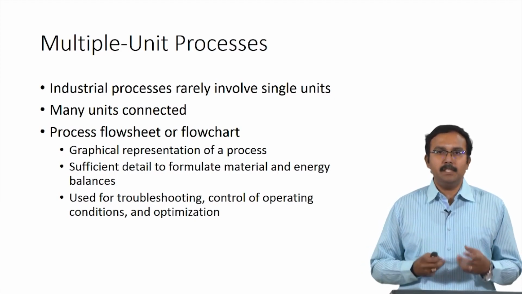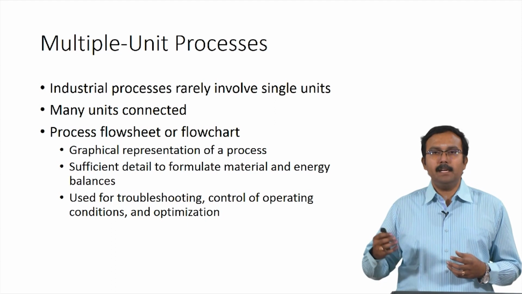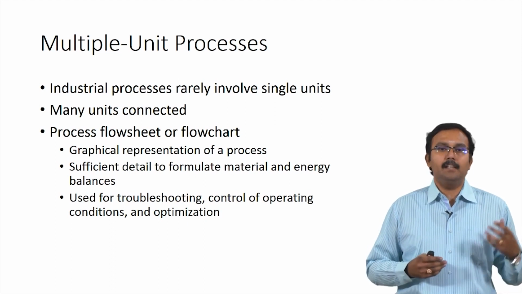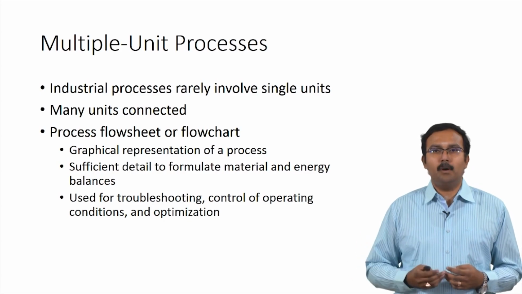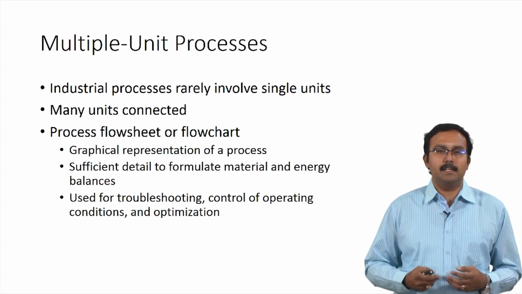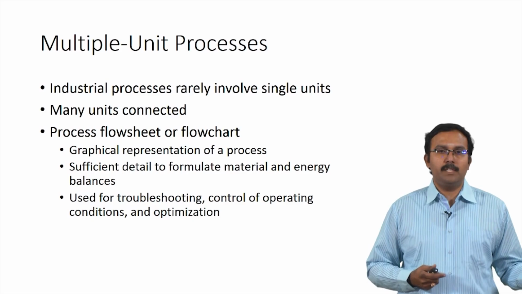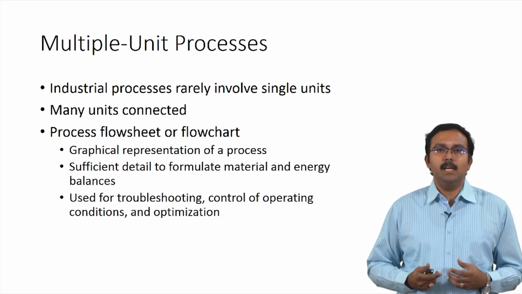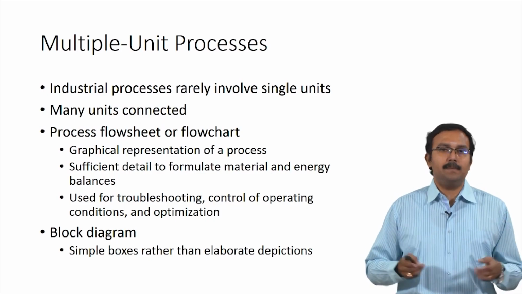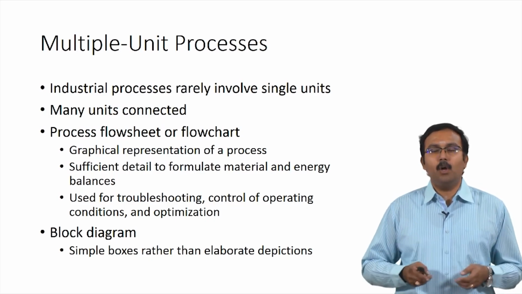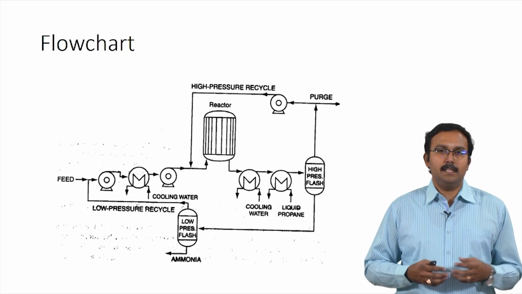This provides sufficient detail to formulate material and energy balances, and it can also be used for troubleshooting and for controlling the operating conditions and optimizing the conditions. Instead of drawing a process flow sheet, which is quite tedious, we can also draw something called a block diagram, which is basically a representation of the process using blocks or squares. So this is a flow chart.